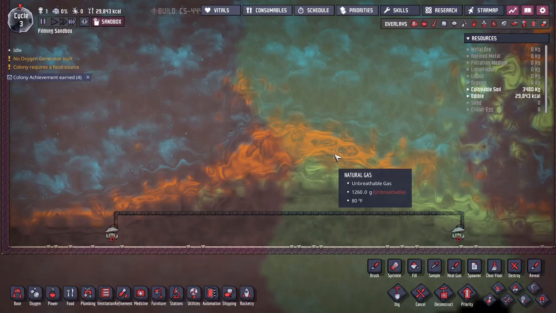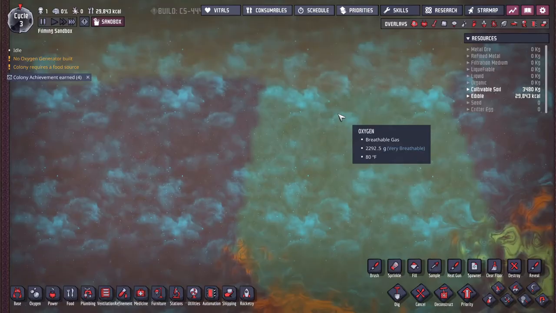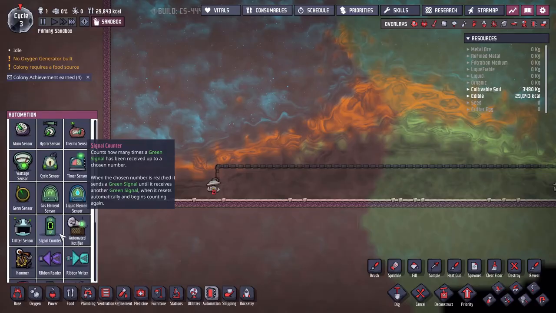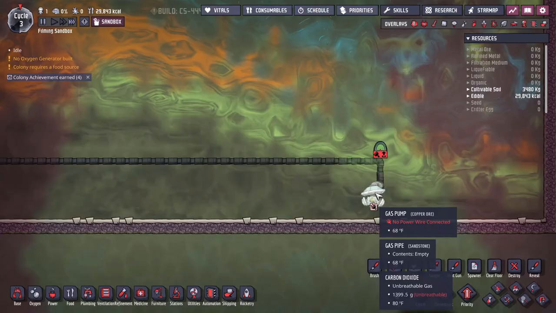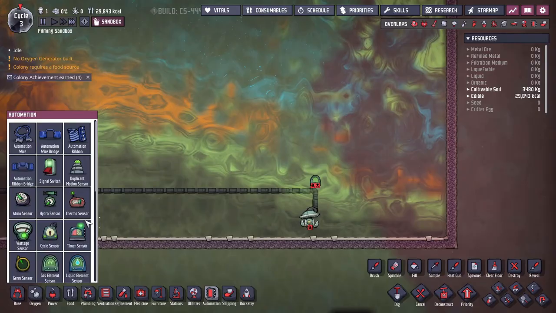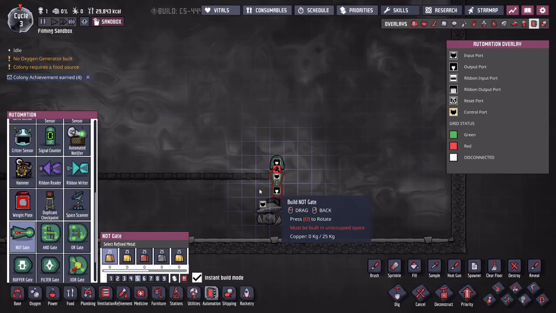Now, because we want to not waste power on just moving oxygen, or if we don't want to vent oxygen out into space, we can put a little bit of automation on this. I'm going to be as simplistic as possible, but let's say we put something here like this. Actually, maybe a little bit closer. And what I want to set up with this automation is I want these pumps to turn on if this layer right here is anything other than oxygen. And there's going to be a whole tutorial about this. I have talked about this a few times, so I'm just going to set this up really fast.